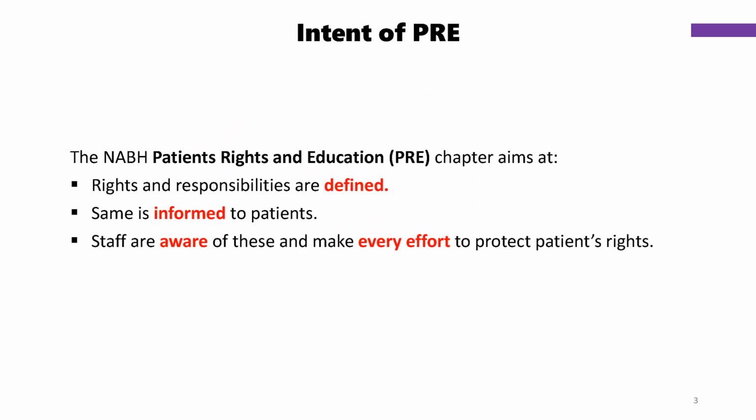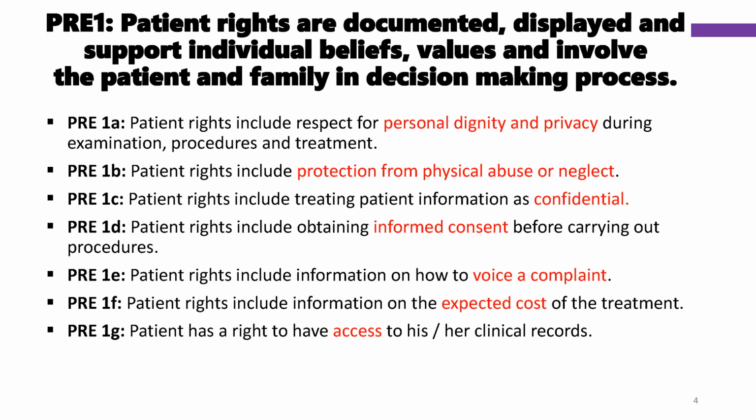The NABH patient rights and education chapter aims that roles, rights and responsibilities are defined and informed to the patients, and staff are aware of this and make every effort to protect patients' rights. Patient rights are documented, displayed, and support individual beliefs and values, and involve the patient and family in the decision-making process.